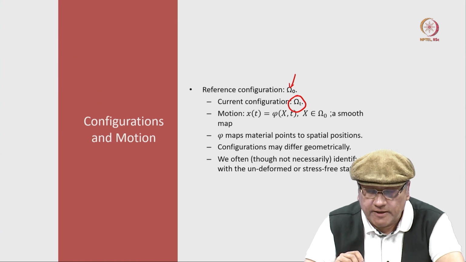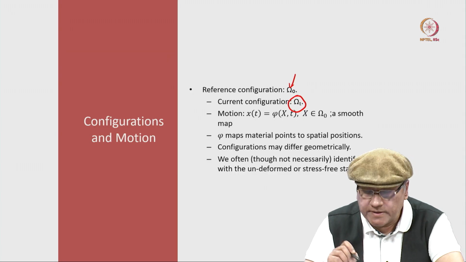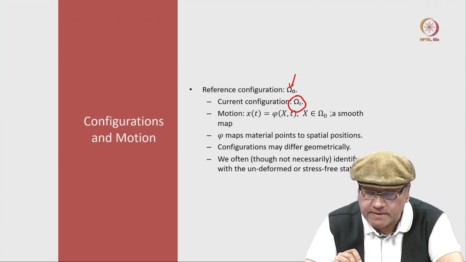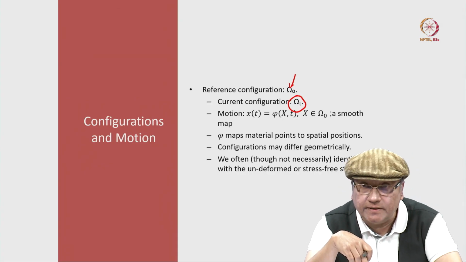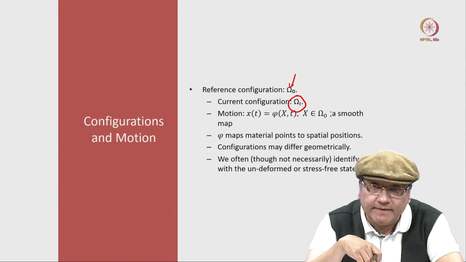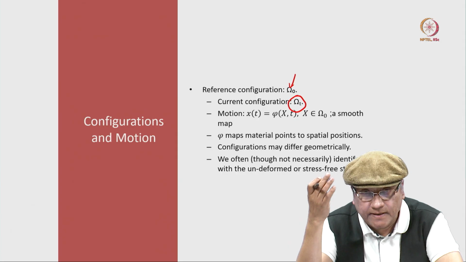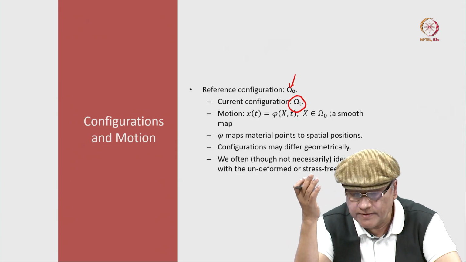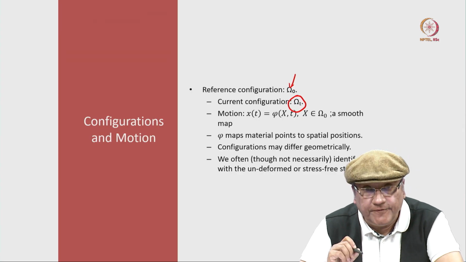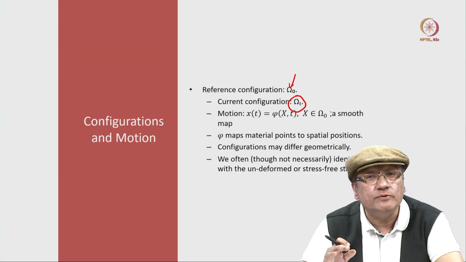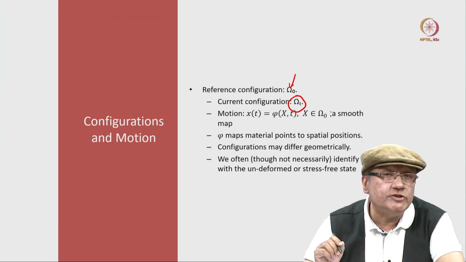right. So, the function phi is again time parameterized, and it is also a function of the coordinates of the reference configuration. We call these coordinates with capital X. The result, the image of this function, as you can see, is another coordinate small x, but it lives in the current or the spatial configuration, alright. So, the important thing here is that phi is a smooth map. That means you can differentiate it as many times as you wish. It is an injective map.